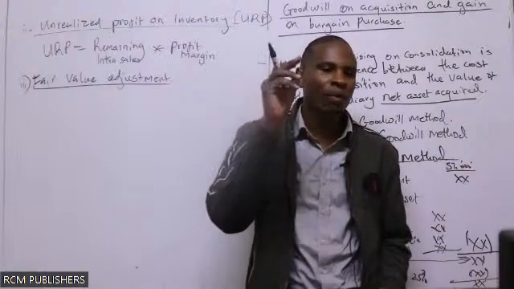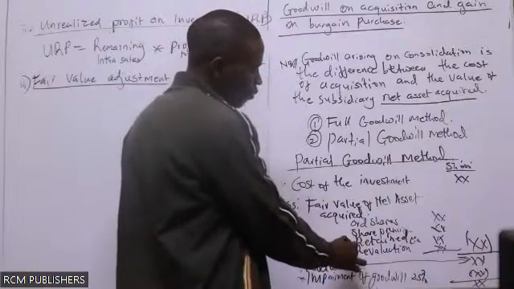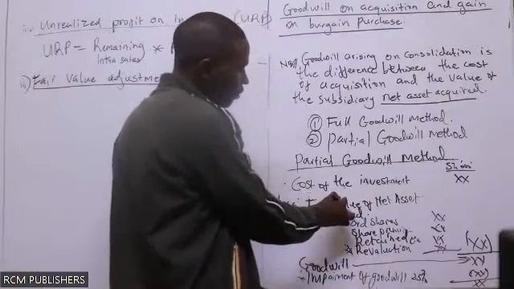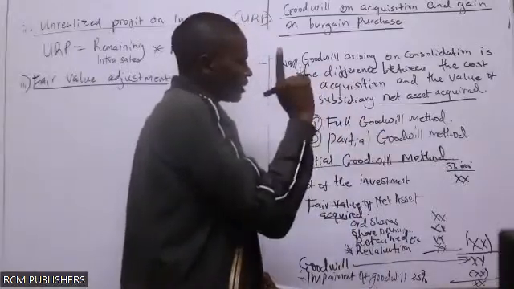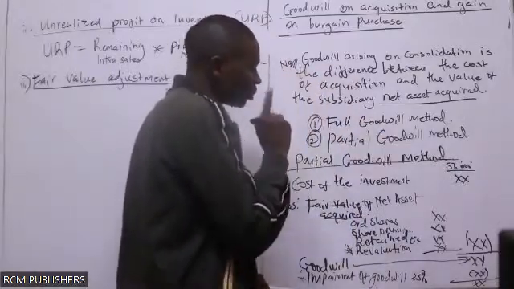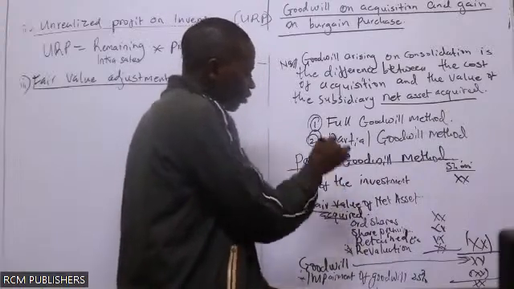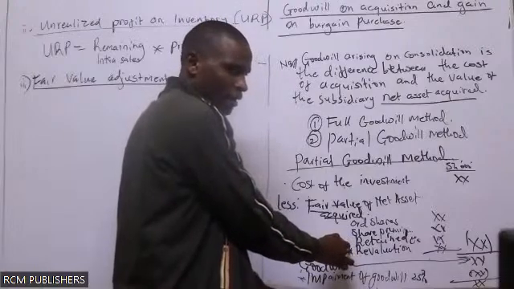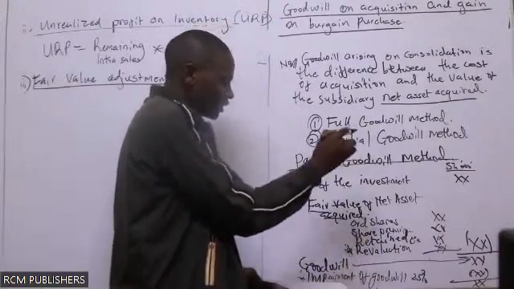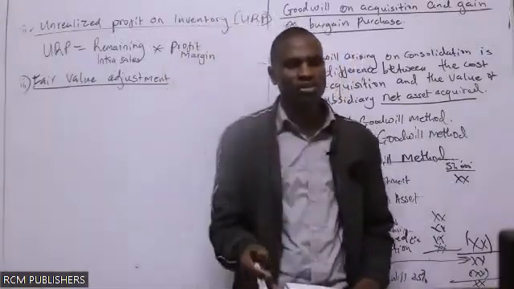And that is why I told you that when you are computing this, revaluation is included here. Fair value of net asset acquired at the date of acquisition. Please, you should note this. Fair value of net asset at the date of acquisition. Now, that is why revaluation comes in here. I will show you with a question. When we shall be doing a question, you shall see the essence of all this.